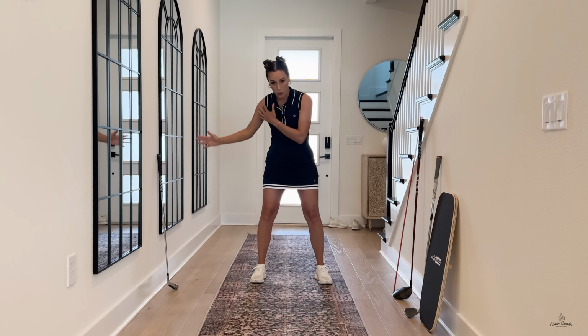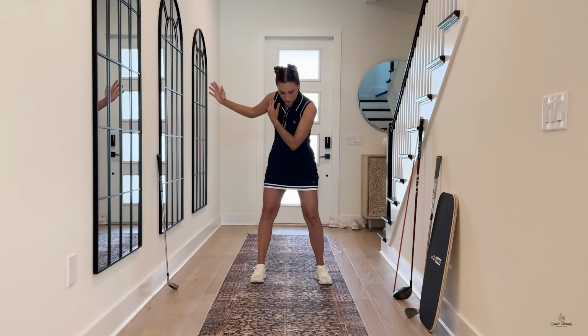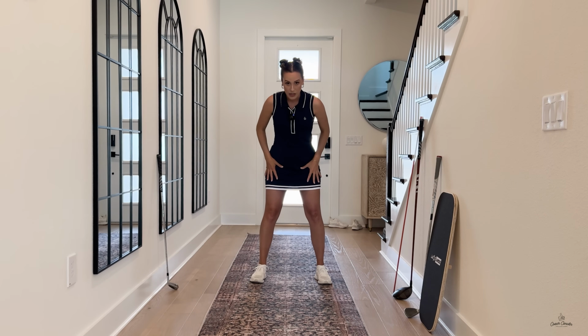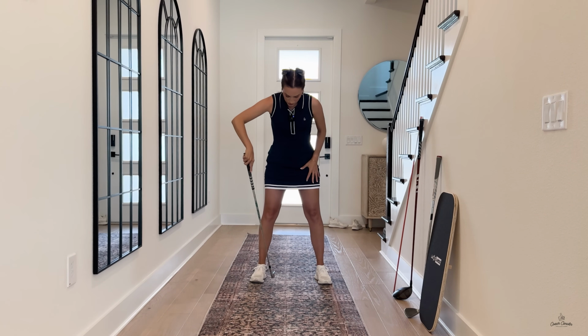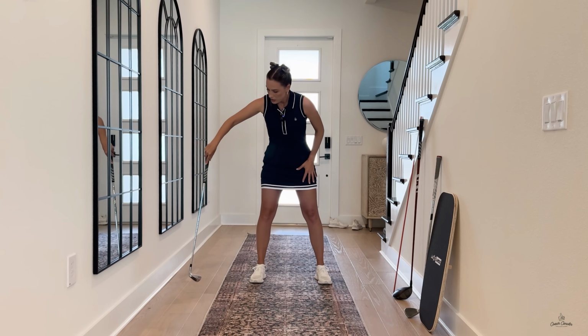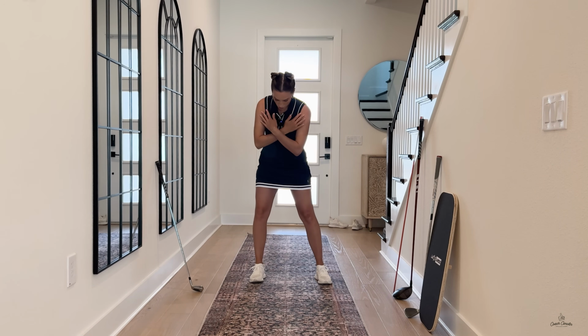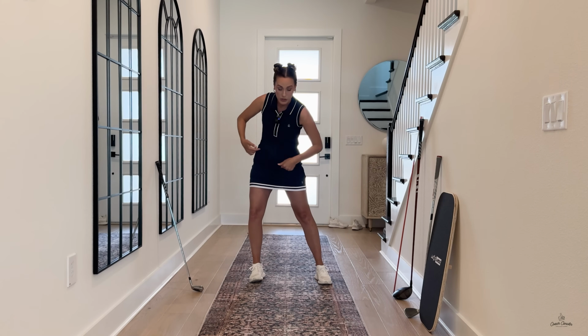What we don't want to do is have our center of mass moving backwards. So we really have to feel our weight at setup. I like to feel my weight on the inside of my back foot, not on the outside. So this is a key piece for your backswing. Never feel like your weight goes on the outside of your back foot, because this makes you slide.